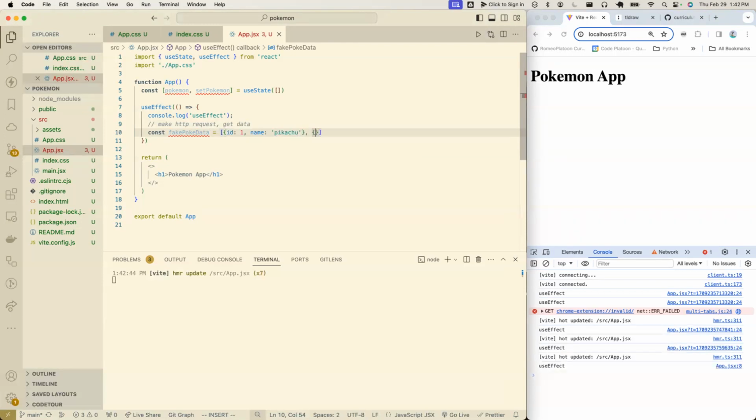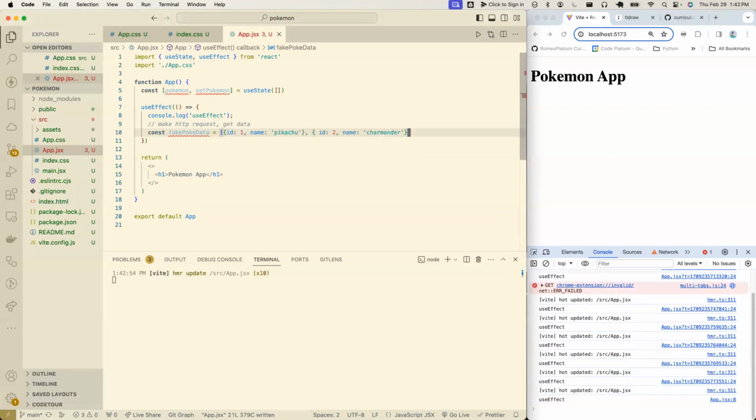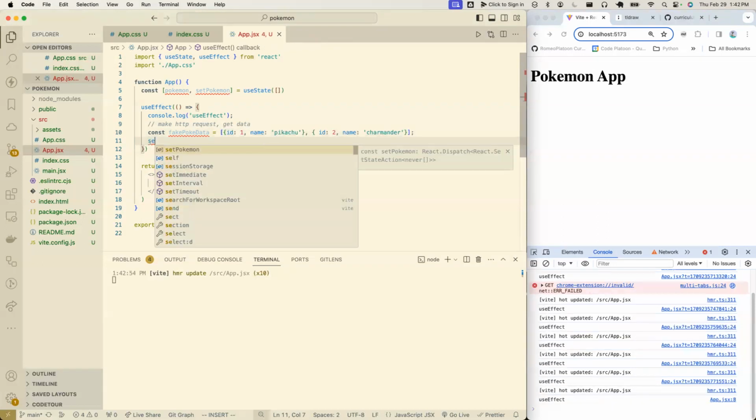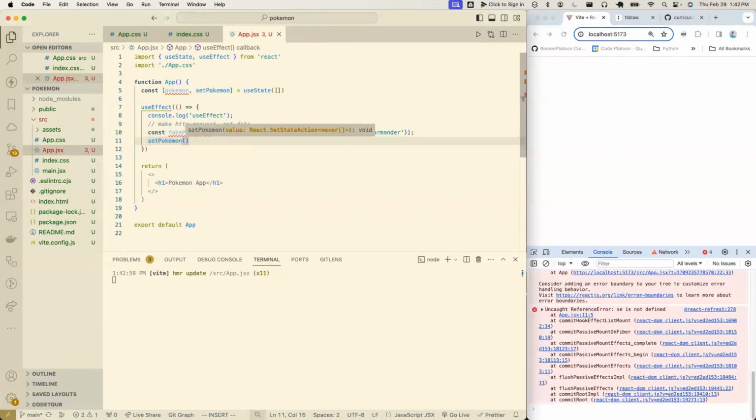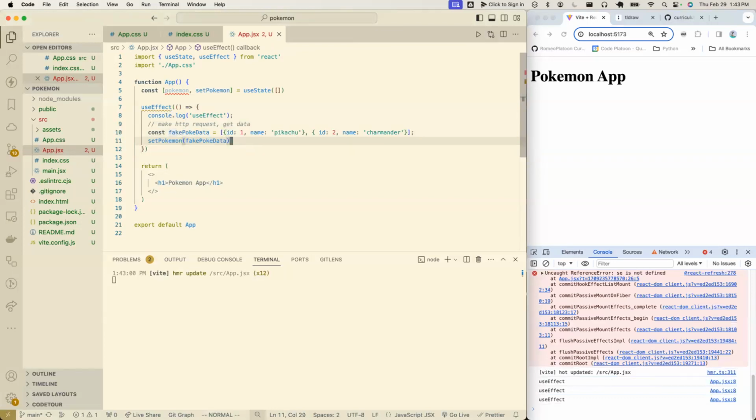And we get Pikachu, and we get Charmander. And as we learned this morning, we can then set Pokemon to our Pokedata.